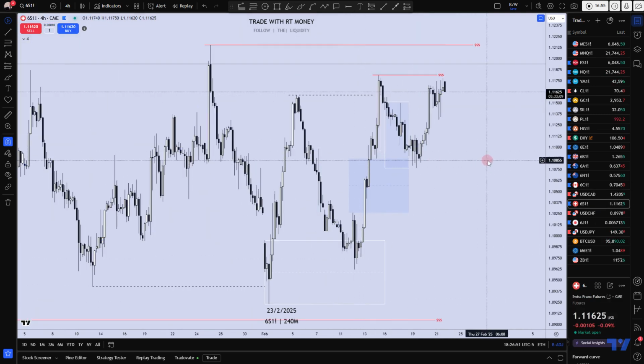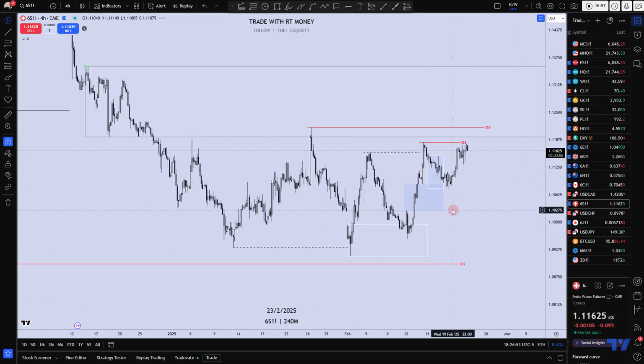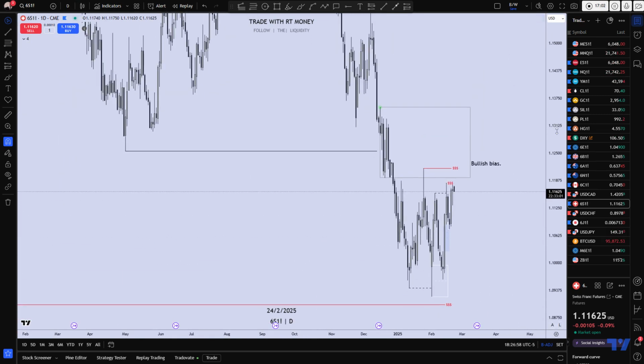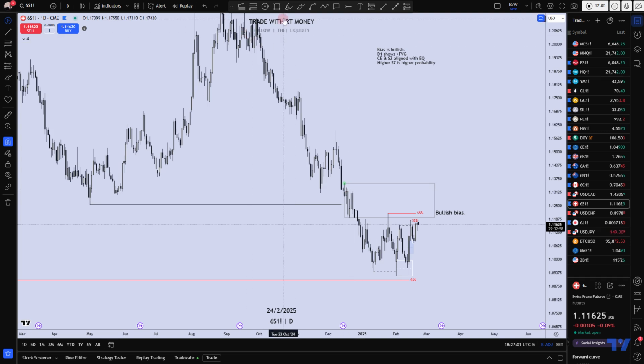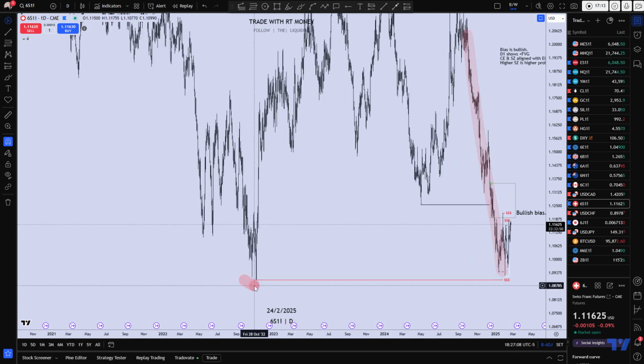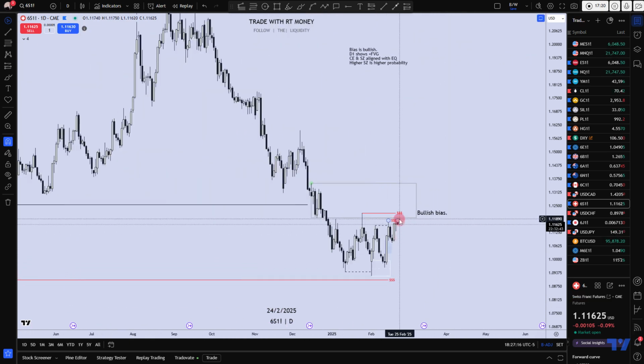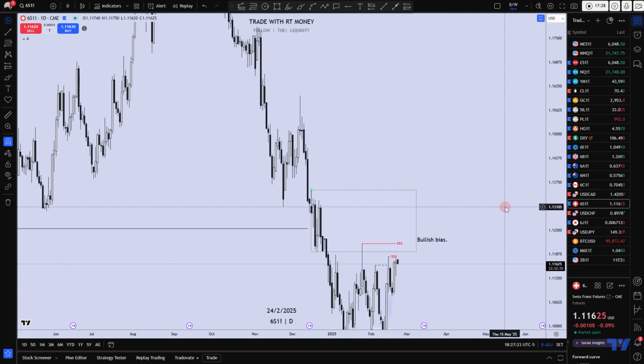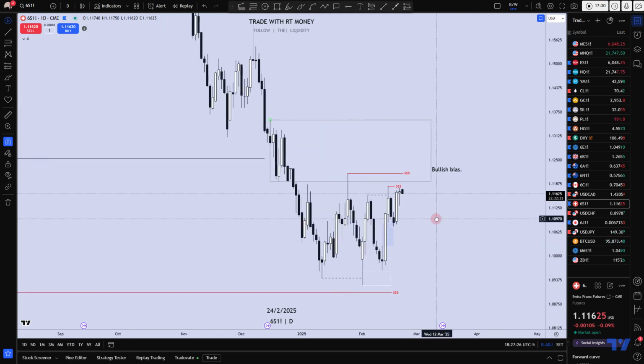If we look at the Swiss franc, do we have a similar situation? Yes, we do. Every one of them has the same characteristics: a long move to the downside. This one did not take the ultimate low where there's a big pool of liquidity below, so it makes me not trust that it's ready to pull back. It may be ready to pull back, may not want to come back down there, but I'm suspicious of it.